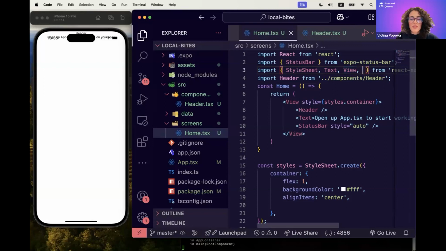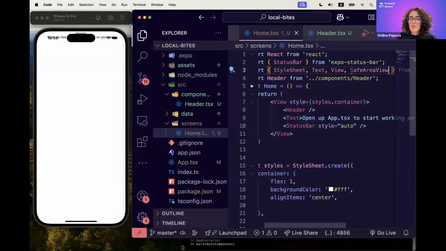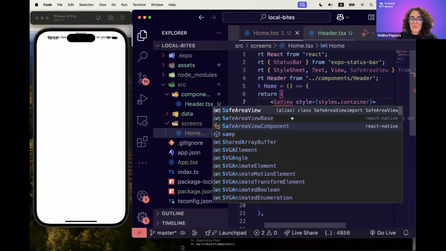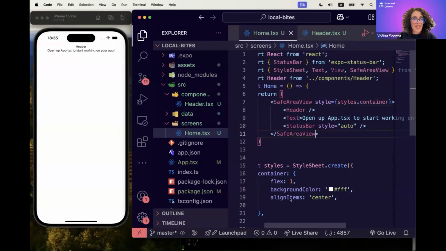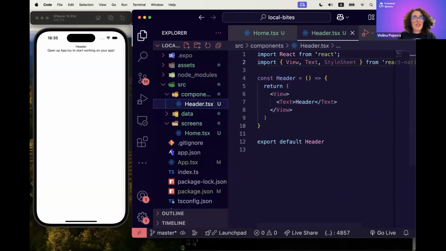And I will just add the SafeAreaView, and it will fix this problem. Here it is. Now the header is visible. Okay, and we can continue with our header component.